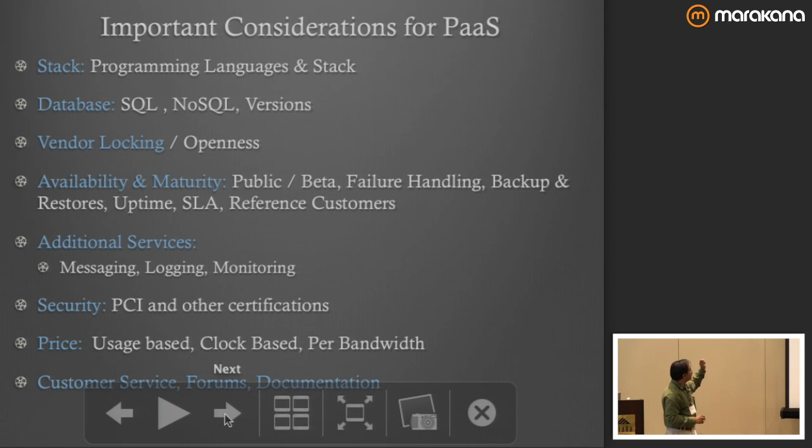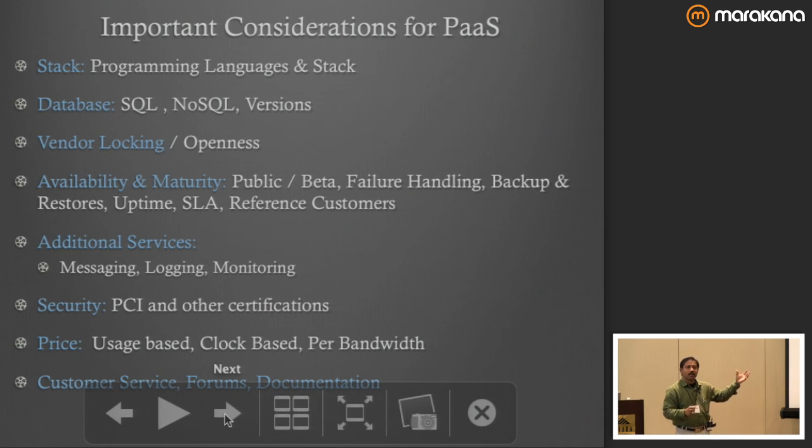Then the database, right? Database versions, type of database, if your application is really centric on that. Vendor lock-in, which we talked about: whether you are comfortable going with a vendor and you are confident that as long as your app is there, this vendor is going to be there and good enough. So that's another thing. Availability and maturity are also there. So there are a lot of questions.